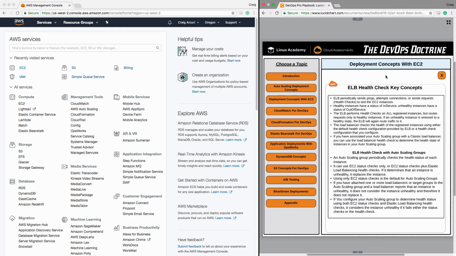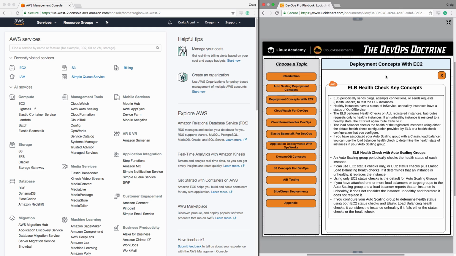An auto-scaling group periodically checks the health status of each instance. Now, by default, it uses EC2 status checks only, but it can use EC2 status checks and ELB health checks. And if it determines that an instance is unhealthy, it replaces the instance.